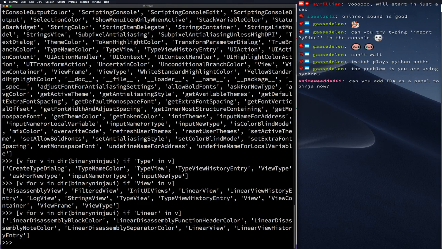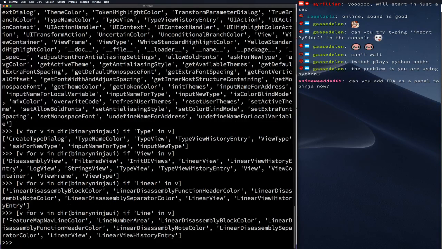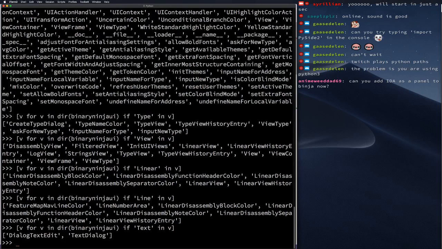Okay. I feel like there should be a line for linear disassembly. Maybe text?